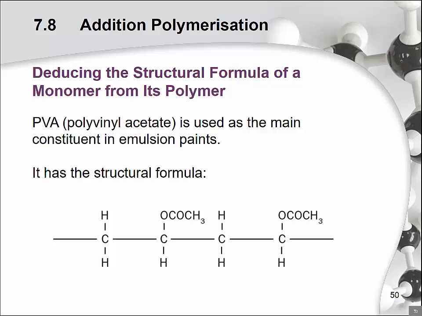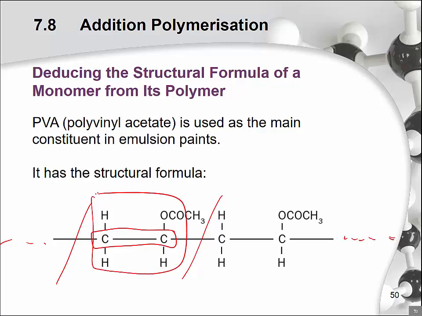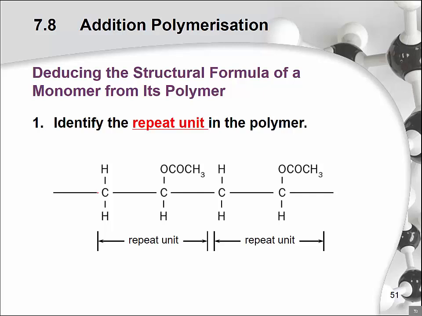Now, for example, polyvinyl acetate, don't need to memorize, they will give it to you. If this is given as a polymer, in other words, it repeats itself until n very long. So how do you identify the monomer? So you know the monomer is always identified by the two carbons in the center. So what you need to do is just cut it like this. This piece is the repeat unit. This piece in the center is the repeat unit already. Alright. So identify the repeat unit.